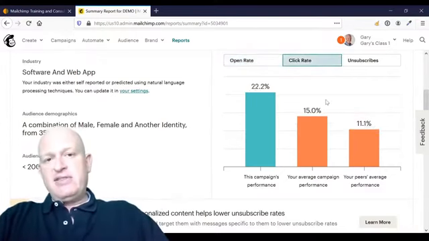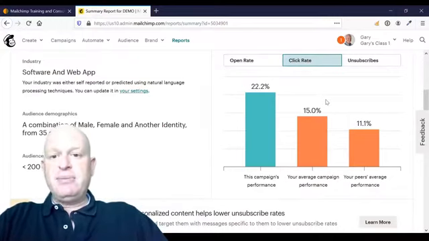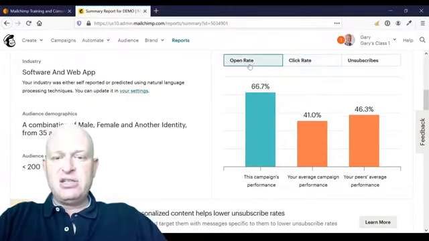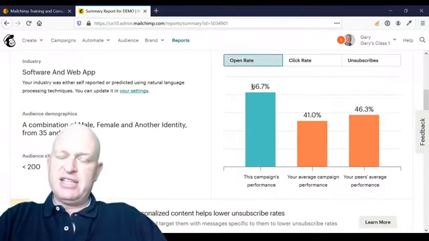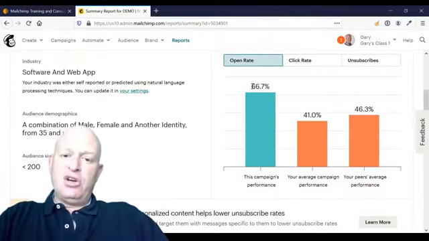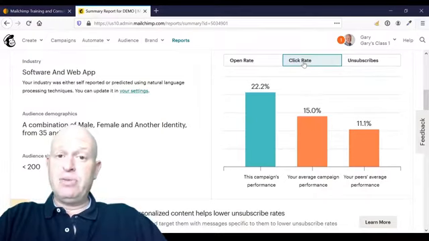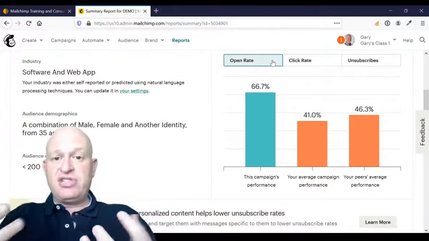Click rate, however, and this is just from my personal experience, I've noticed that organizations that are sending good email marketing have a click rate of about 10% of the open rate. So what I mean by that is, if, and this is unrealistically high, if we had an open rate of 67% as per here, if we had a click rate of 6.7%, that would be good. That would be spot on, they're doing something well. Because that would mean that people have opened the email and then they found it interesting enough to click and read more.